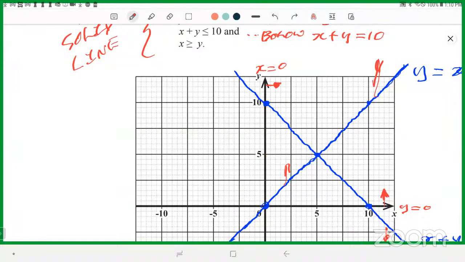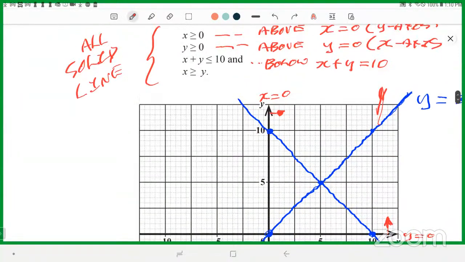Because remember what we said is that the greater than sign means above only when the y value is on the left side and positive. So this greater than sign doesn't mean above anymore. It means below, because this y value is going contrary to that rule. The y value must be on the left side of the inequality and positive if greater than is going to mean above. If we don't have that, then greater than means below.